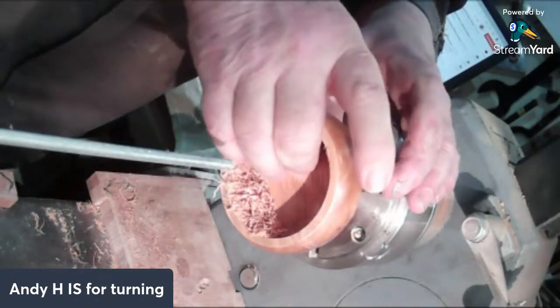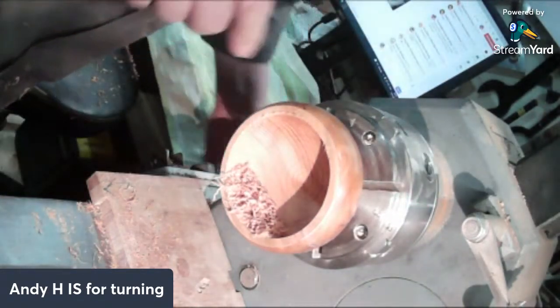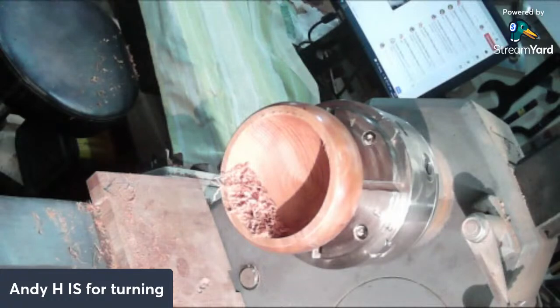Right. Yeah, and go a little bit deeper on that. It's a bit deceptive because it's quite a narrow bottom, narrow neck.